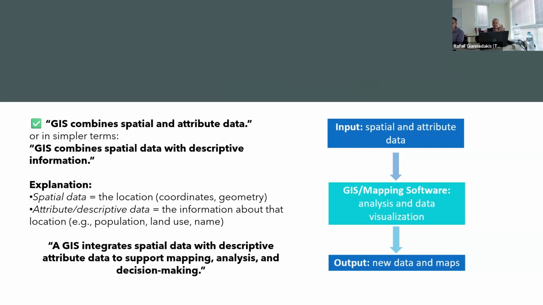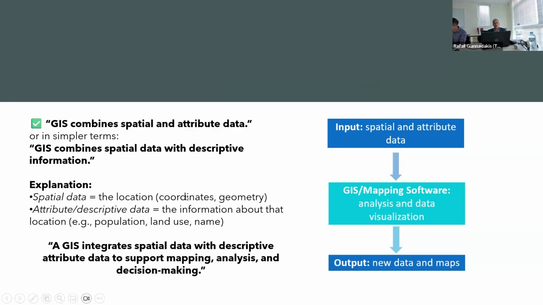So you can see that ArcGIS combines this kind of data: spatial and attribute data. Attribute data is the description, the descriptive information.